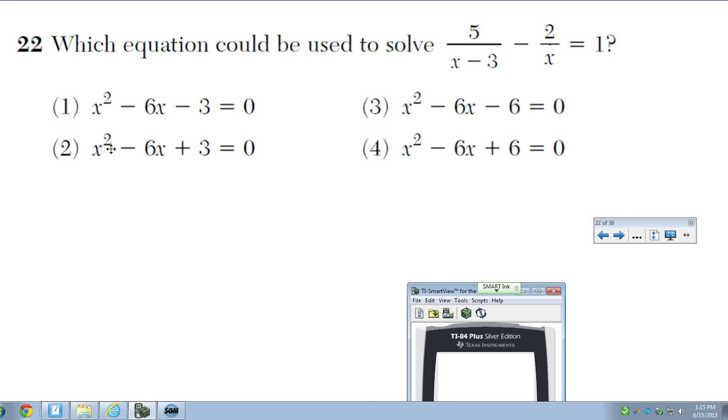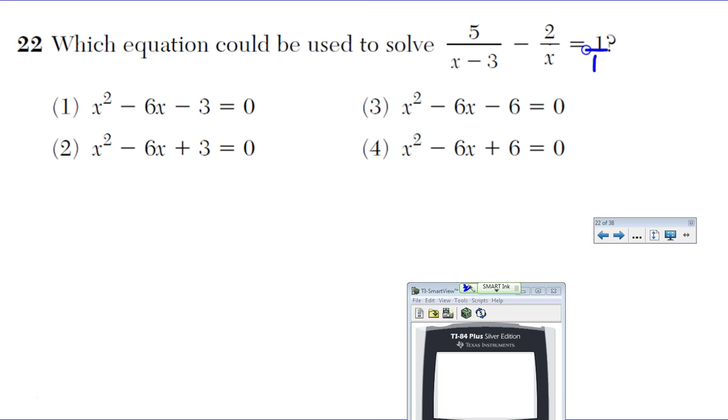So keep on asking yourself when you're solving an equation, the whole goal is to get to x. So right now we have to get rid of those denominators. And what gets rid of a denominator is to multiply everything by the LCD. So we're going to do the LCD all the way across. And I'll highlight.